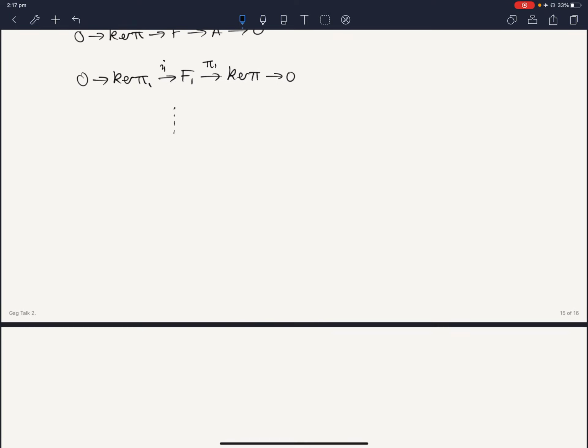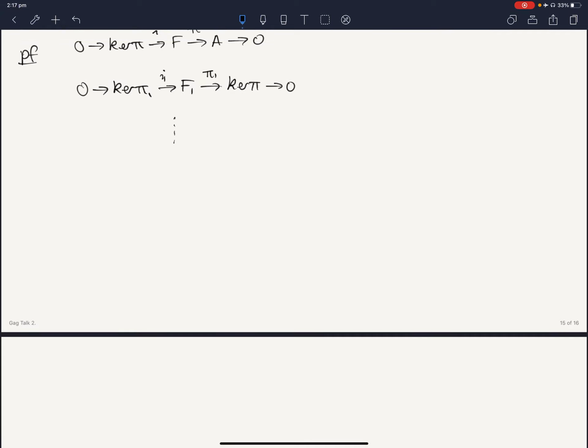And what we do, I'll just write proof, is we can weave these short exact sequences together. So we'll start with A, and we have F going to A, and then I'm going to draw it bent, but you'll see why. Then we have another free module, F_1, and then this is the kernel of pi_1.